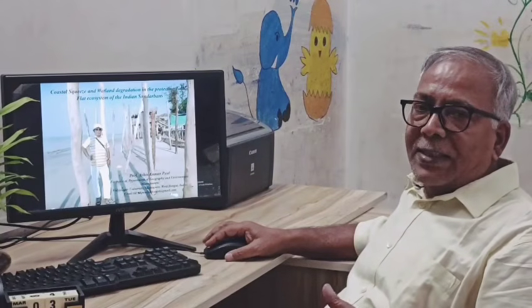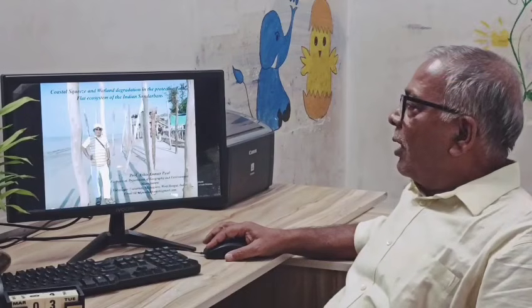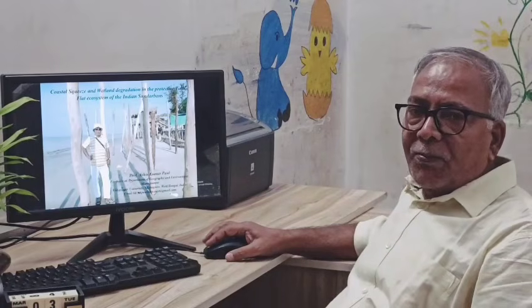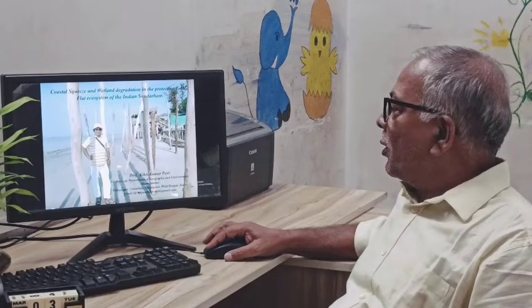What is coastal squeeze? Coastal squeeze is a new concept in this current century. It actually evolved from the assessment of wetland degradation in the preparation of a technical report by a few researchers in the UK under the UK Coastal Administrative Councils in the coastal areas of the United Kingdom. So that concept I have applied to the case of my Indian Sundarban.